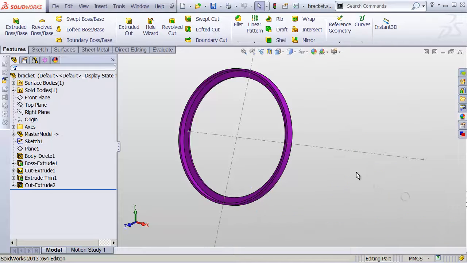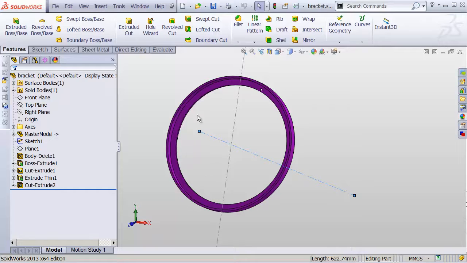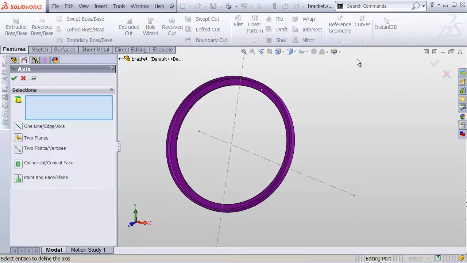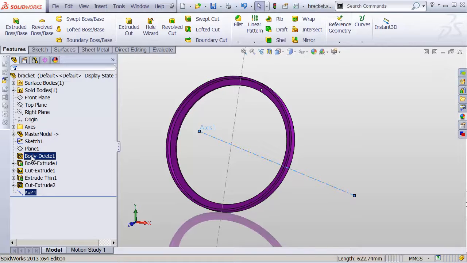And the thing that I'm running into is that circular patterning around this construction line, for some reason, is not working. If you run into that problem in your file, then head up to Reference Geometry, Axis, click on this curve, and hit OK. Now that seems completely extra, and it is. You shouldn't have to create an extra axis in order to pattern around it. You should be able to use that sketch curve. However, there seems to be a bug keeping that from working.